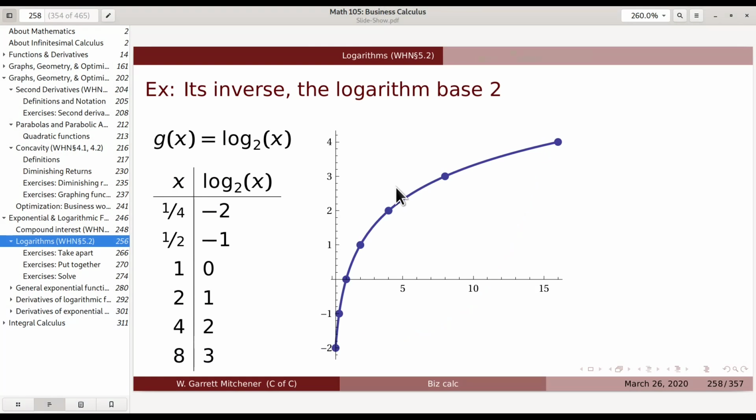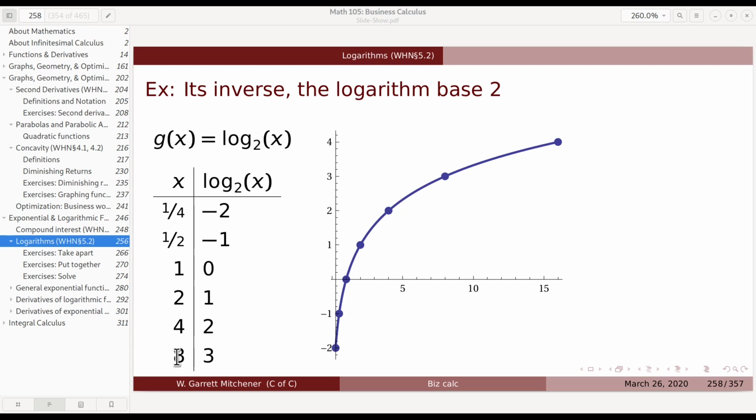The inverse of the function 2 to the x is the logarithm with base 2. The notation for this is log with a subscript 2 to indicate the base. And then I usually put parentheses in this class, and you'll find that the calculator uses parentheses as well. And here you'll see the graph, and it's the same as what I did when I flipped over the piece of tracing paper. What I've done is to interchange the columns of numbers.